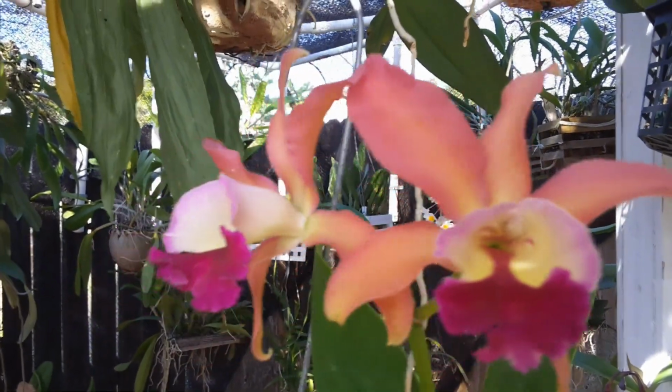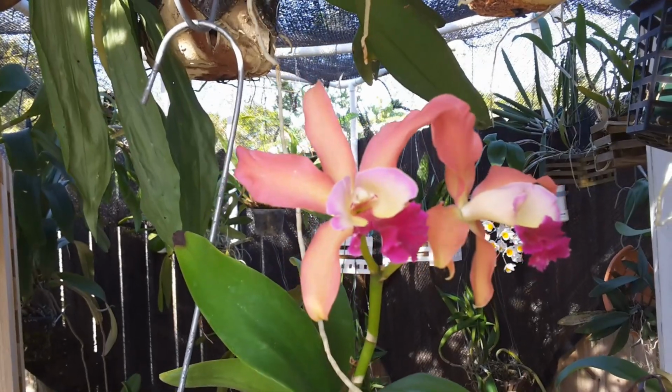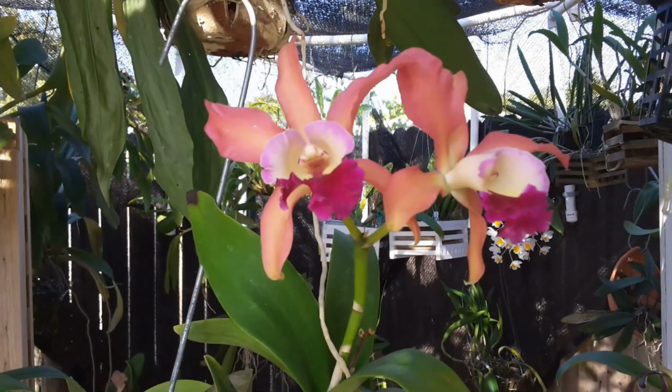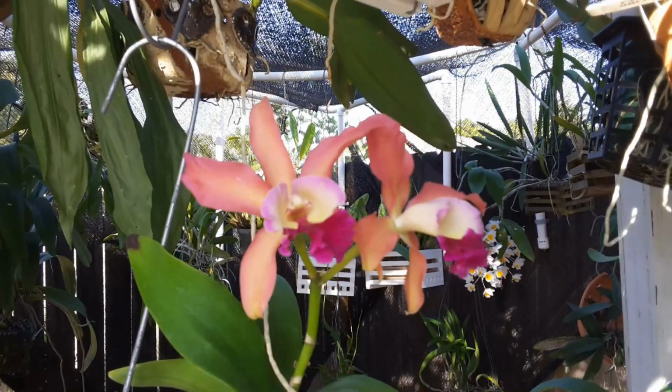So she must be a young plant, and this must be her second time blooming. But I really, really like this one. I'm keeping her in my screen porch, but right now I couldn't film in there. It's kind of dark. The sun is on the other side, so I had to bring her out here to film. Let me go on with the next purchase. The other ones are seedlings.